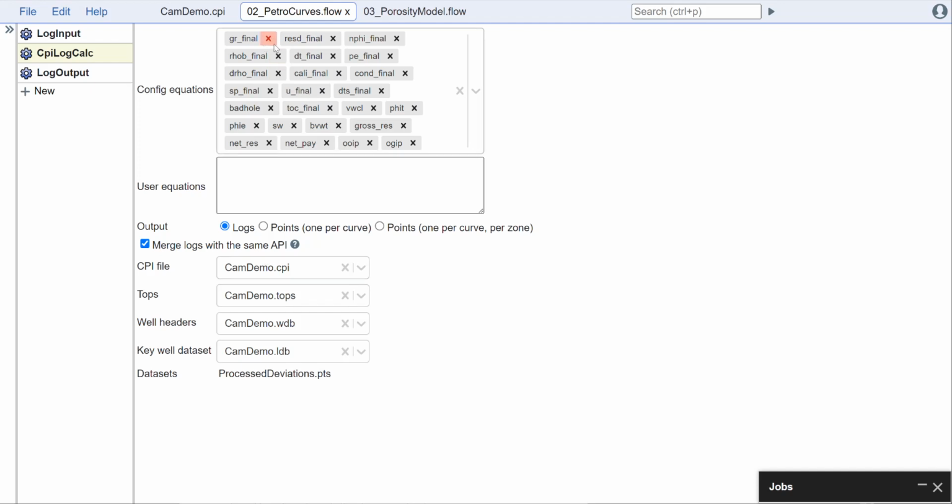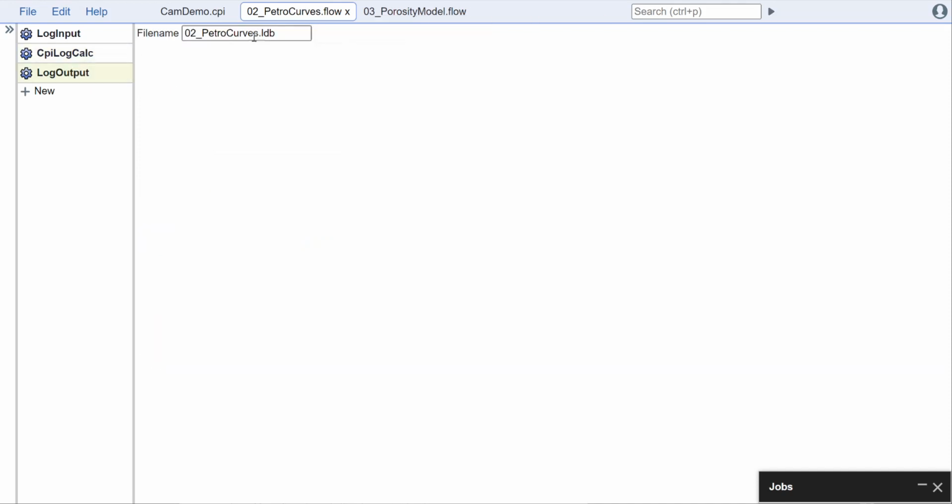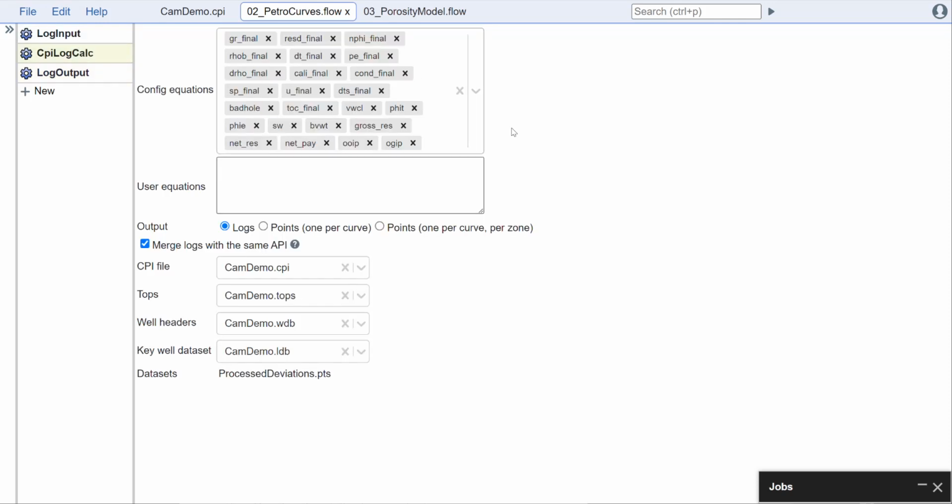And then we'll tell it what properties we would like to have available. So in this case, we have our normalized and edited curves here for things like gamma ray, resistivity, neutron, and density. We also have some of the key reservoir properties selected here, things like V clay, total porosity, water saturation, and so on. All we have to do is click the run button here, and that will then output a new log database that has all of these curves available in it.